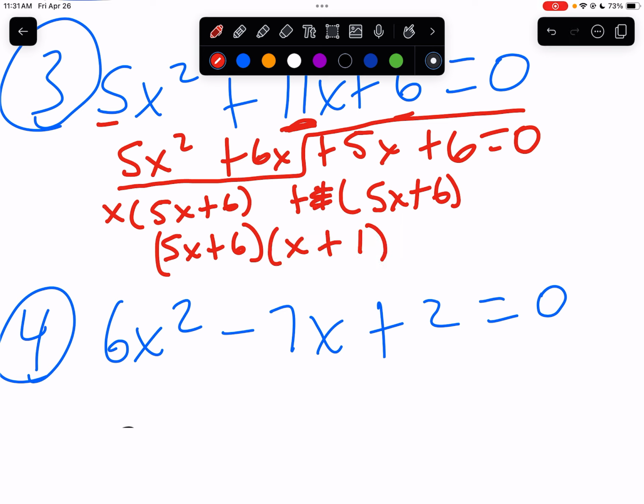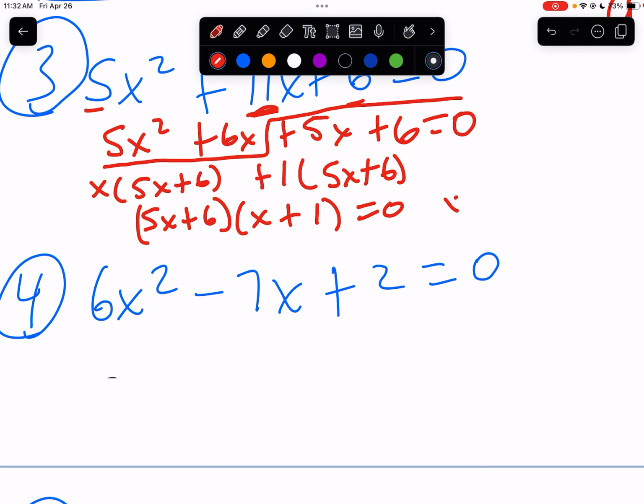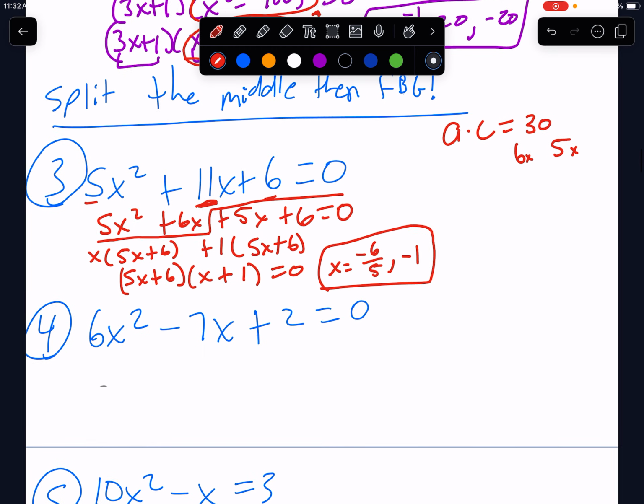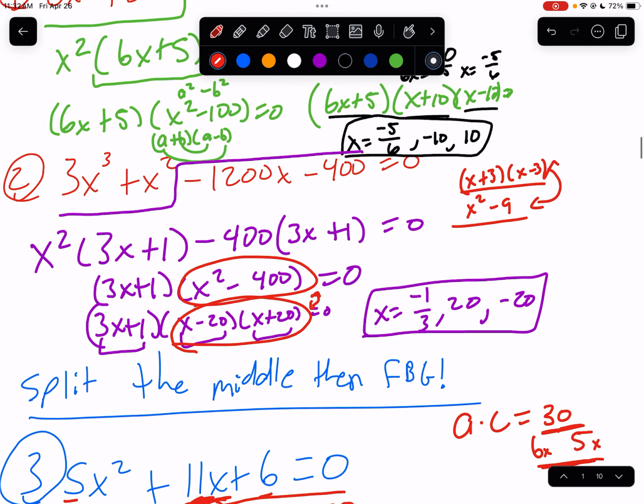Well, if this 1 wasn't here, a lot of people forget that it's plus 1, right? We're dividing by 5x plus 6. It would technically be 1. So put a placeholder 1. All right, and then if we're going to solve it, what would be the solution? Subtract 6, divide by 5, and subtract 1, and those would be your answers. So factoring by grouping is very much like regular factoring. You do a times c. You figure out what factors of a times c equal b, and you split the middle term into those numbers. Then it's just like what we've been doing.